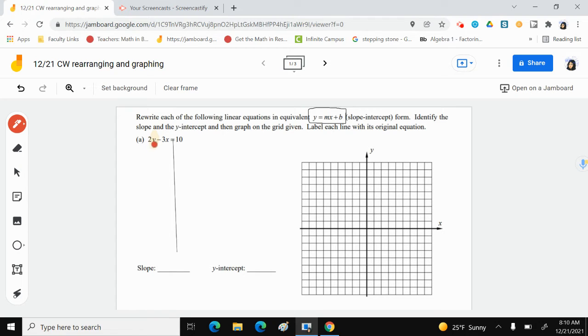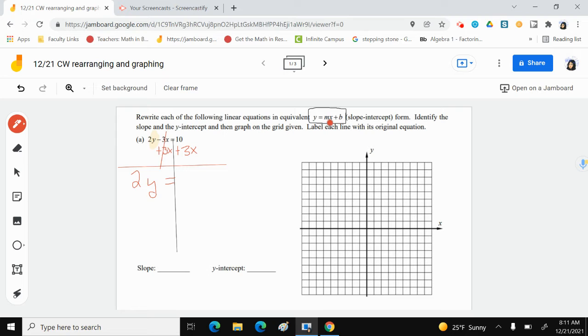So this 2y, I can't remove the 2 to the very end because those are attached by multiplication, but I can move the negative 3x to the other side by going ahead and adding 3x. So I'm going to add 3x here, and I'm going to add 3x over here. Once I add 3x to both sides, this is going to cancel out. So now I'm left with 2y. And then these are not like terms. So don't combine this and say 13x, because this doesn't have an x and this does have an x.